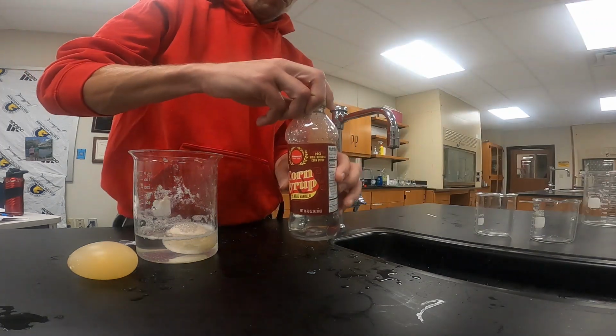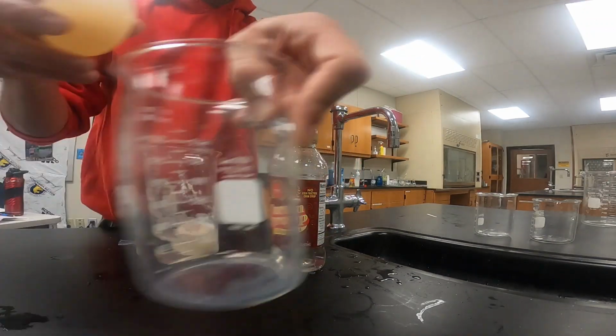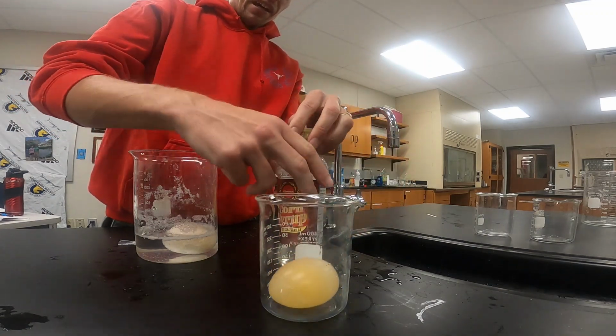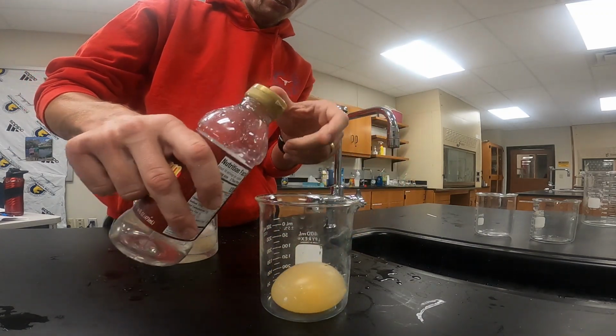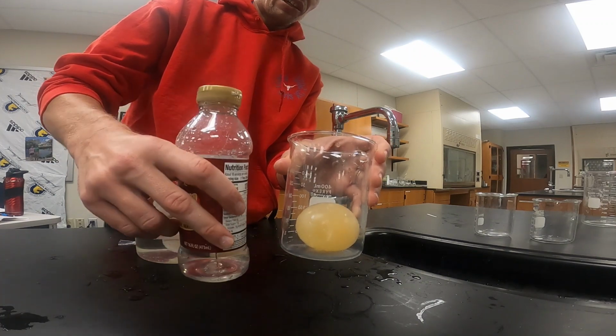Then for egg number 2, we're going to use corn syrup and repeat that same process. So I'm going to put the egg in a beaker, add in my corn syrup, and again we'll check in 24 hours. We'll show you our final product and check in with you in 24 hours.